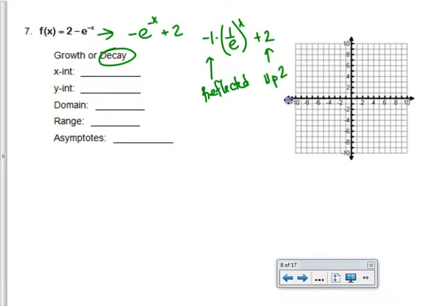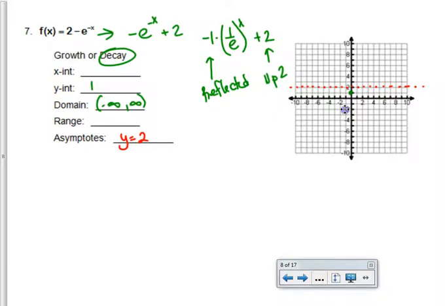So in this case, the horizontal asymptote, which normally was at y equals 0, since everything was shifted up 2 units, we now have a horizontal asymptote at positive 2. So y equals 2 is your horizontal asymptote, which means our range is going to change as well, but I always know the domain is negative infinity to infinity. The y-intercept would have been at a negative 1, however, everything was shifted up 2 units. So that would be right here, a y-intercept at 1.